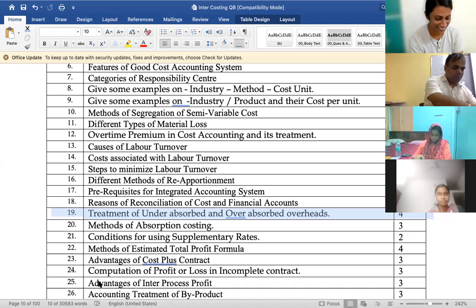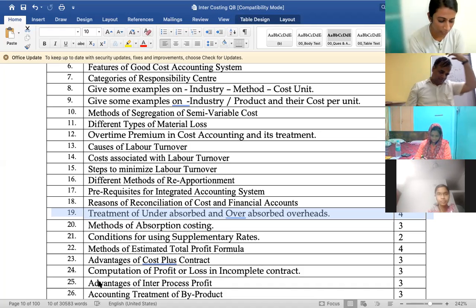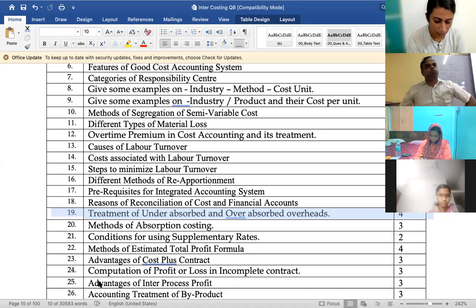Under absorption, if change occurs in different proportion both in the actual overheads and in the number of units produced during the period, it means absorbed overheads are less than the actual overheads. Over absorption means absorbed overheads are more than the actual overheads. Under absorption may be due to normal reasons or abnormal reasons. Over absorption may be due to error in estimation, seasonal fluctuations, unanticipated changes in method of production.